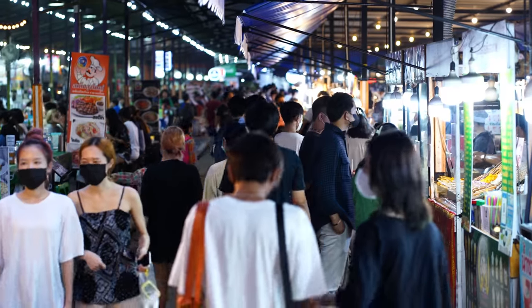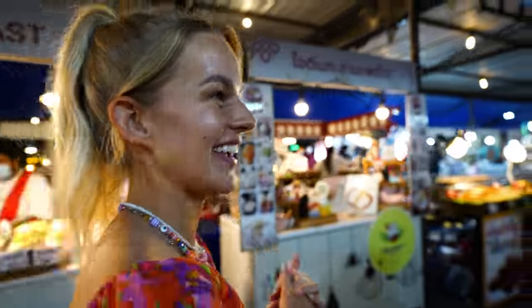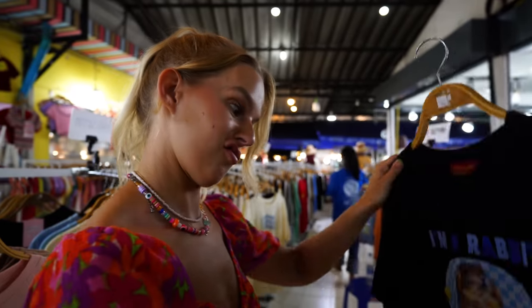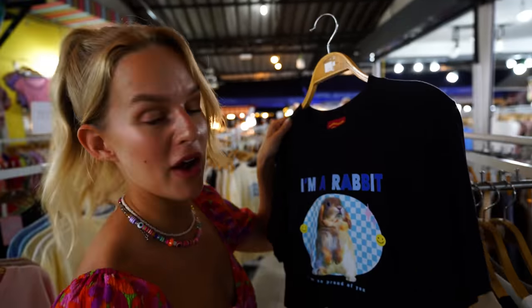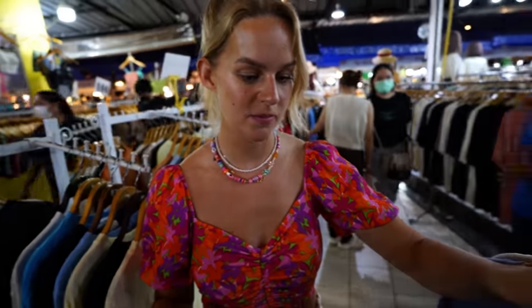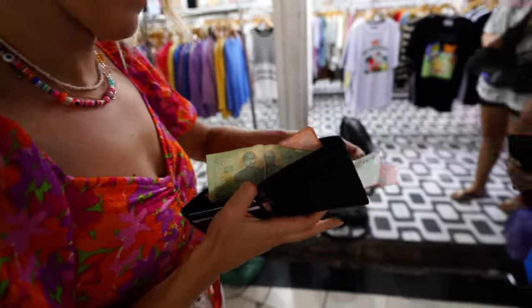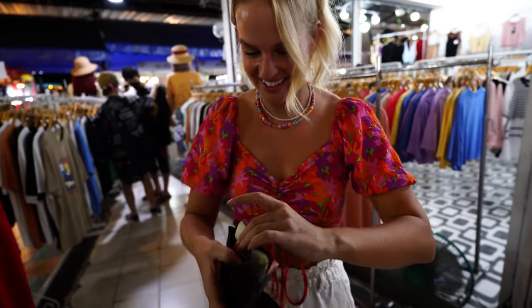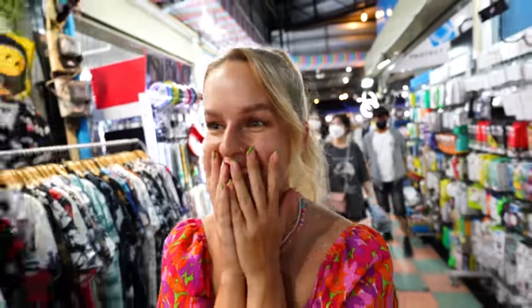Time to find Adriana something. She likes the funny writing tops, so back we go. There's a crop top that says 'I'm a Rabbit' — and we literally just saw real rabbits — so it was meant to be. Yes to the rabbit top! That was 140 baht for that adorable rabbit t-shirt. If I hadn't spent so much on my nails I would have bought like five of them.